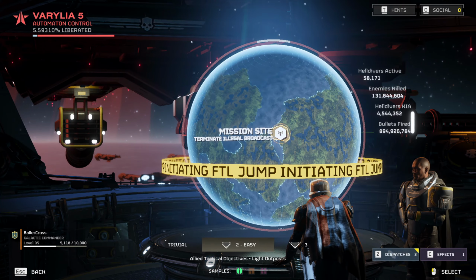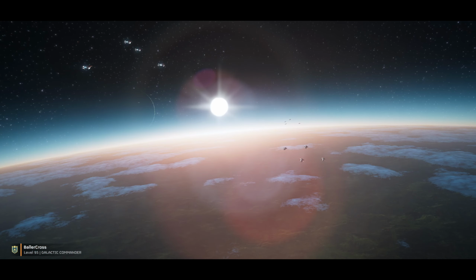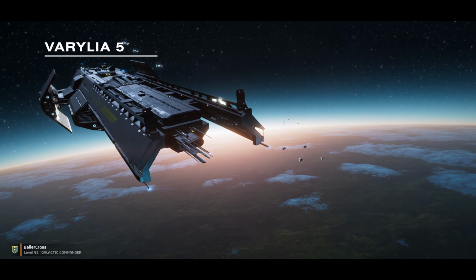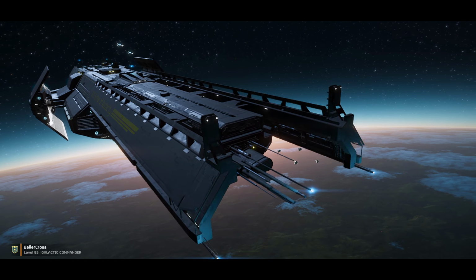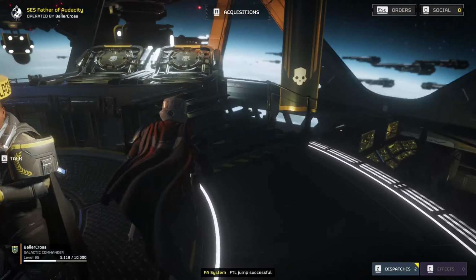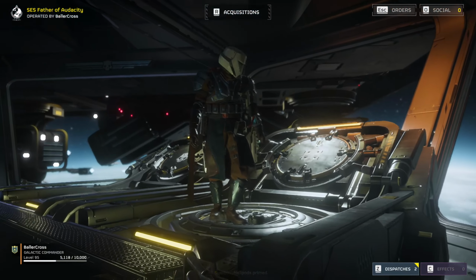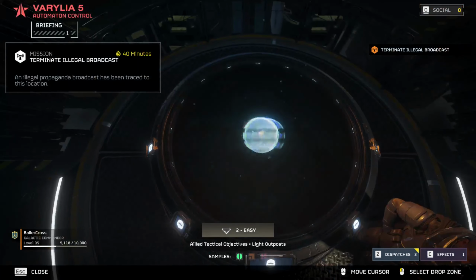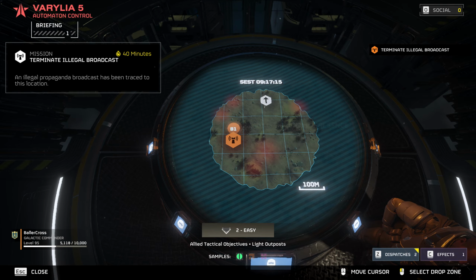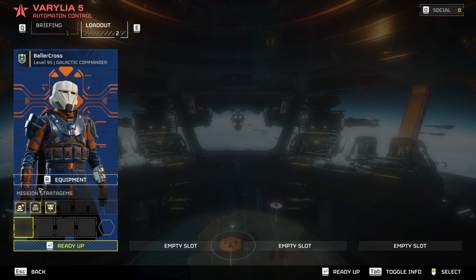When I get into the pod, I'll show what my loadout is. For these specific missions, there's only one item you really need. Everything else is basically optional. You can pick whatever you want, mess around with different guns and loadouts, as long as you have this one item, which is the impact grenade. This mission is basically to destroy the broadcast tower.